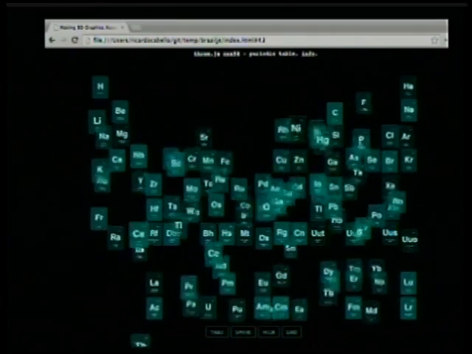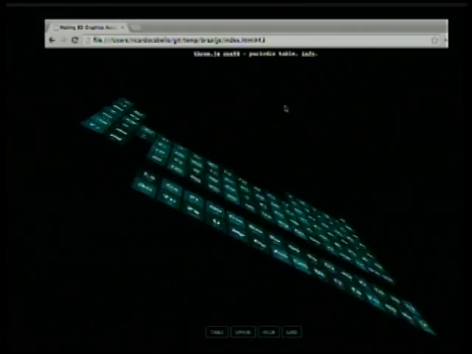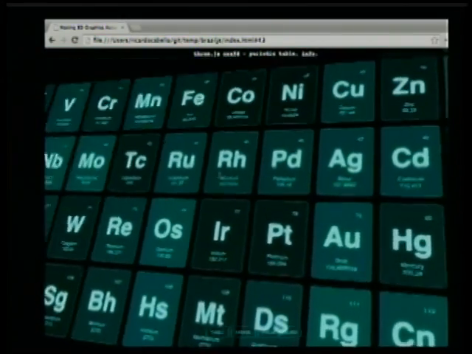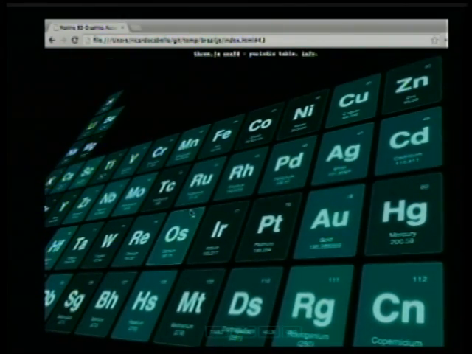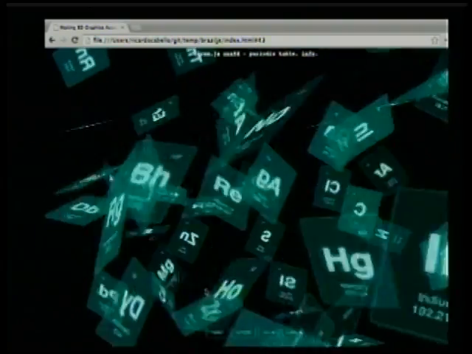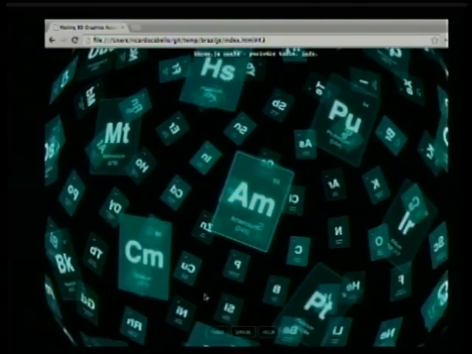We also have a CSS 3D renderer. It's just HTML, and every object is a plane, a div. It's a technology that allows you to rotate all your div elements on your HTML page.